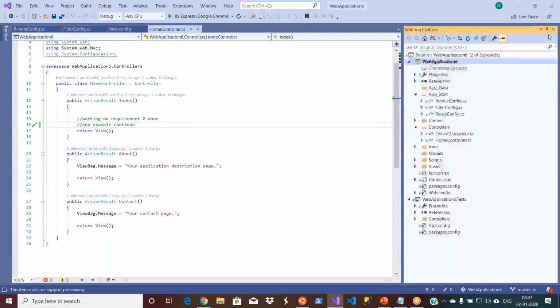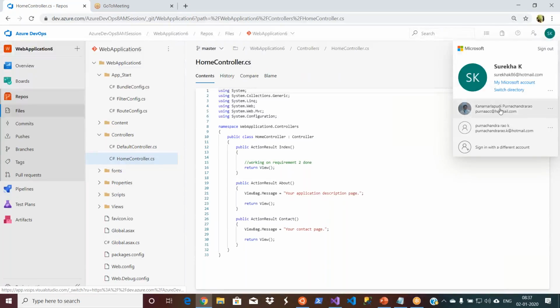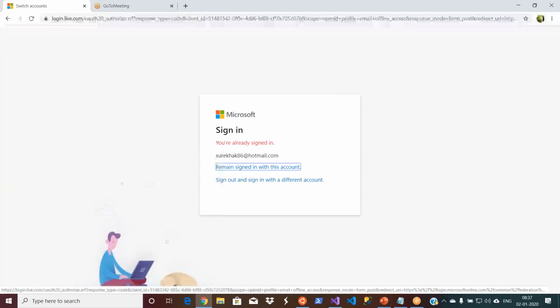Okay. Now let's assume that my Visual Studio or my repository is connected using Sureka K86, which is my developer ID to connect to the SCM. There might be other developers. Right? There will be other developers who work on that code. So let's get into that scenario. So for that, I'm logging out from this one, and I'm switching to this guy. I mean, because I have access. He is another developer who has access to this web application 6 code actually.